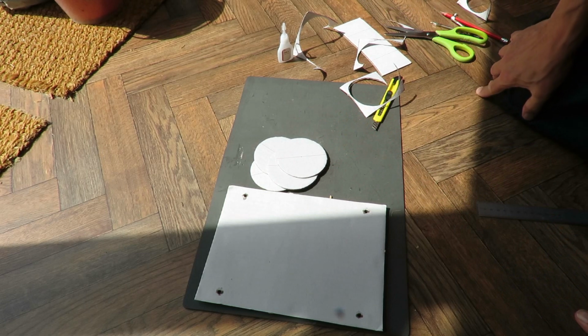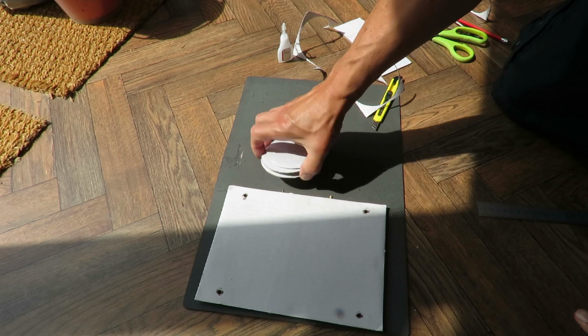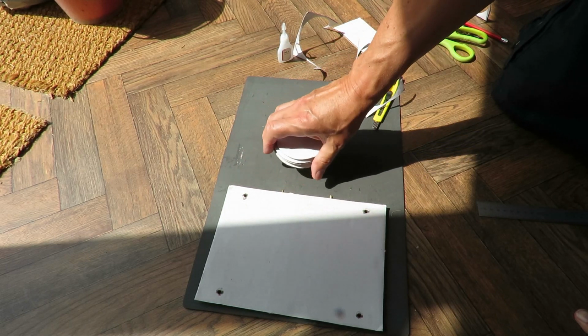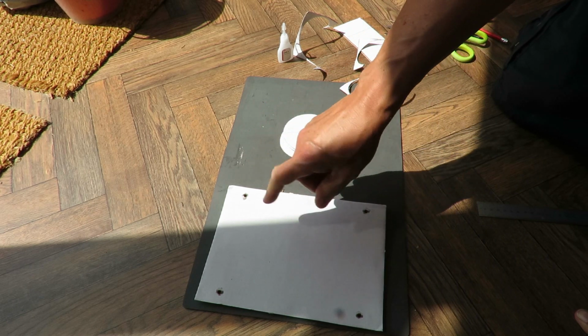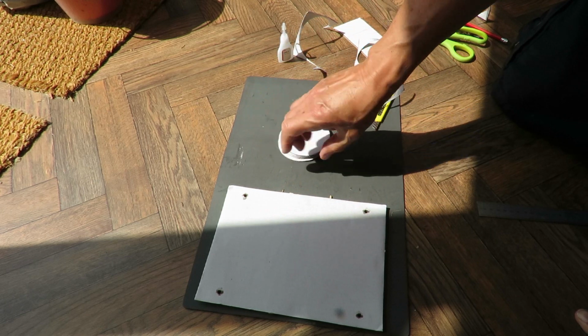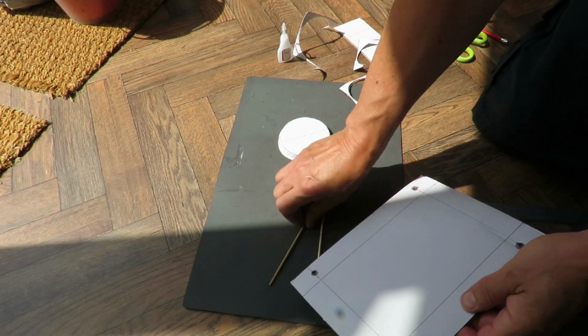I've just remembered doing this. I've had a request to do a balloon powered car. So I'm going to change course here in the middle. Rather than making it rubber band powered, which we could still do, I'm going to make this one balloon powered. There's not much difference.